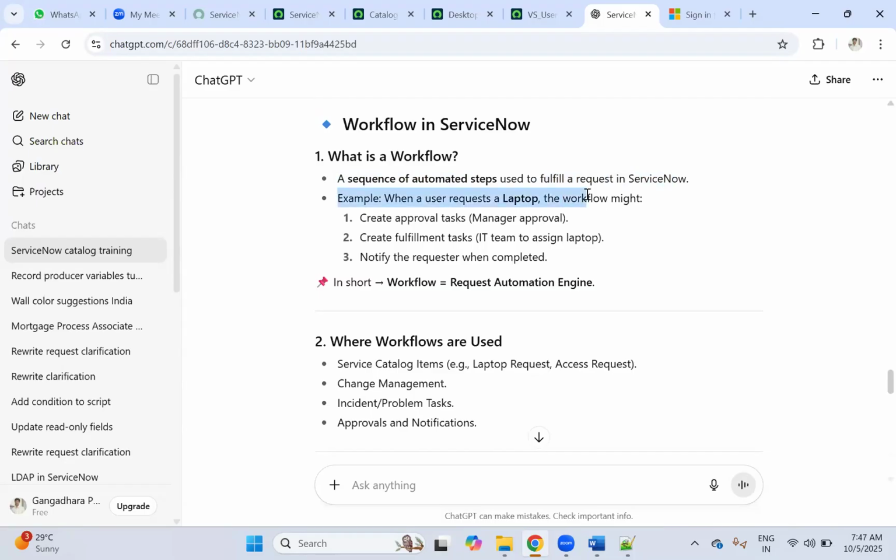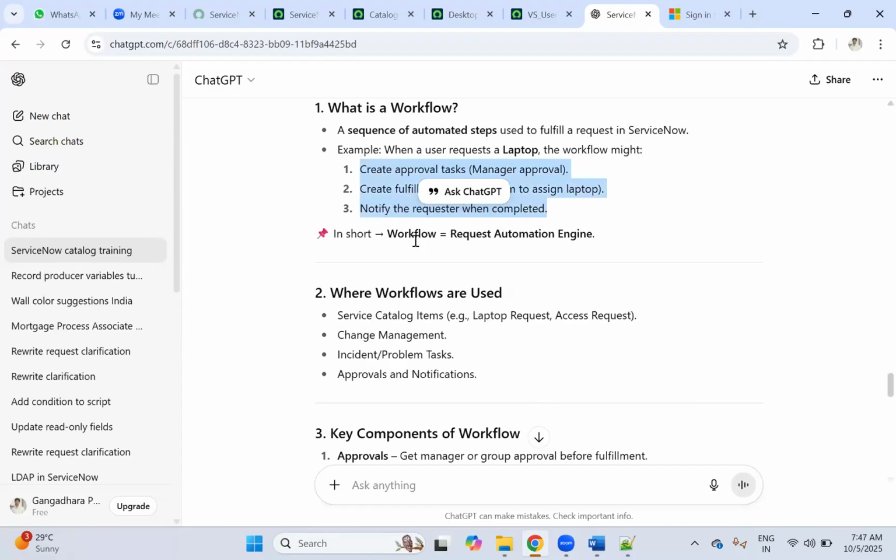When a user requests a laptop, the workflow creates an approval task, suppose the manager has to approve. Then it creates a fulfillment task, which is again an SC task, to the IT team, assigns it for the laptop, and notifies the requester when it is completed. These are the simple workflows which we have to create.